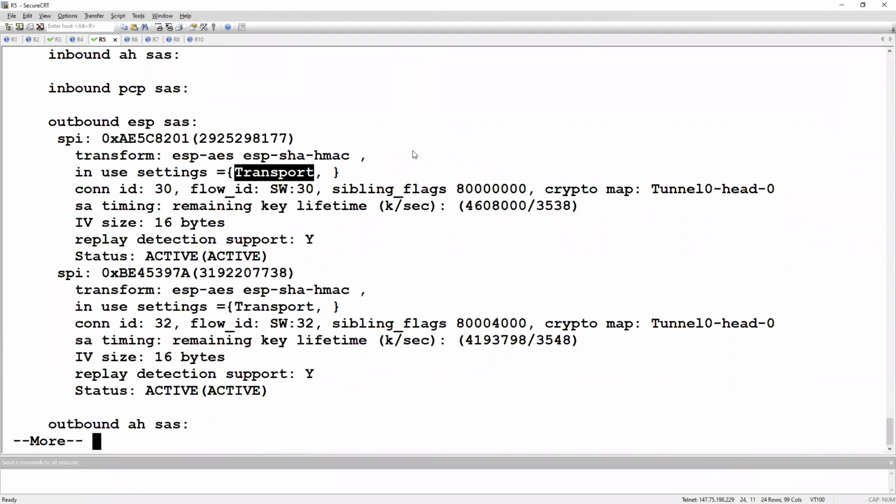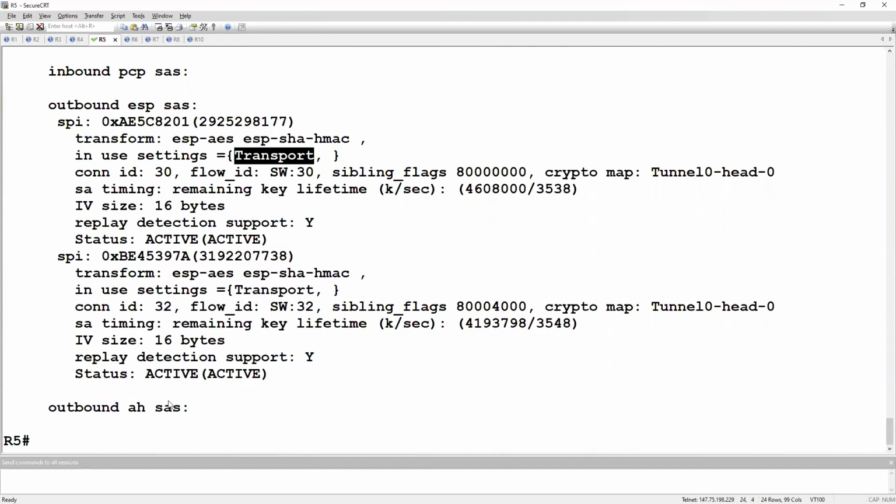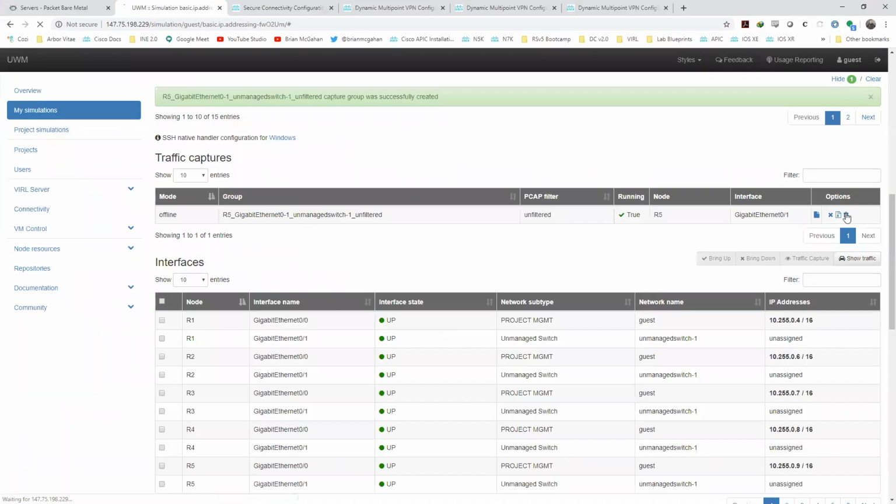So this is one of the very few cases where you run IPsec in transport mode as opposed to tunnel mode. The reason why is that we already have the GRE tunnel header that is used to hide the inner VPN addresses. So we don't need 3 IP headers, we only need 2 IP headers: the inner VPN address, which is the 155.1 address in our particular case, and then the outer address, which is going to be the 169.254 address. Okay, so let's go ahead and create a new packet capture.